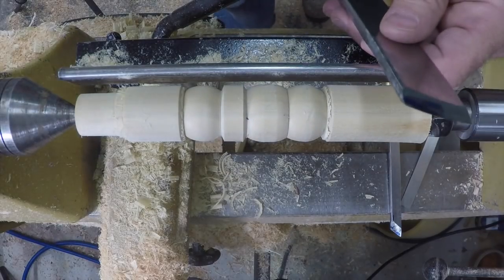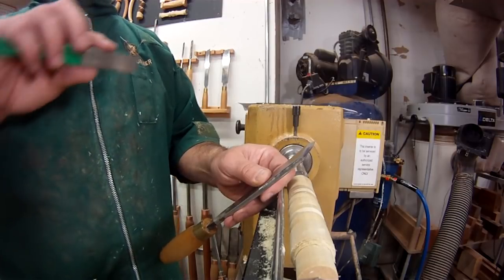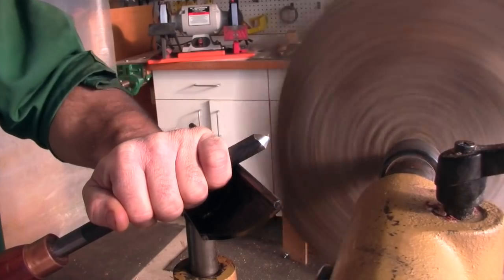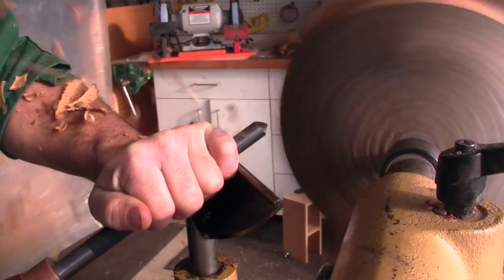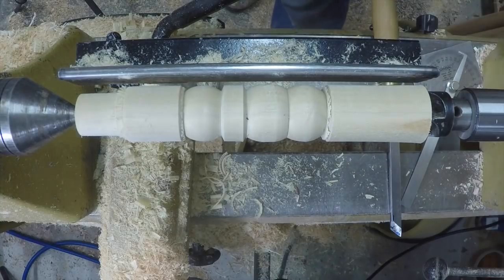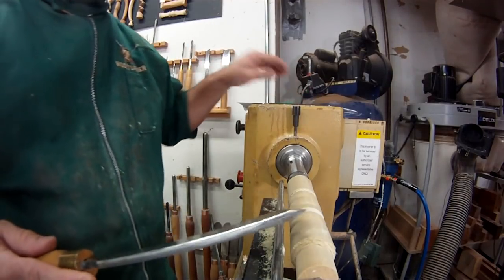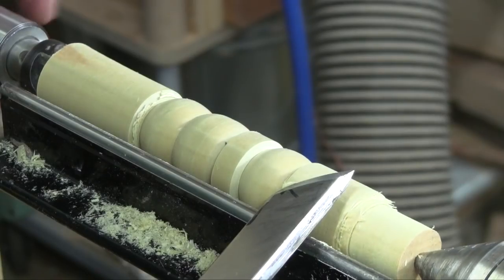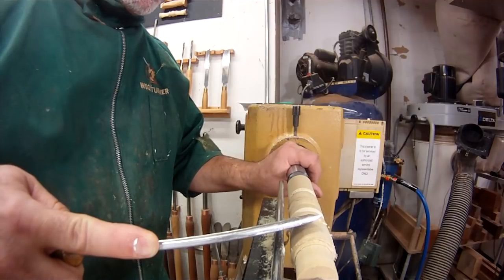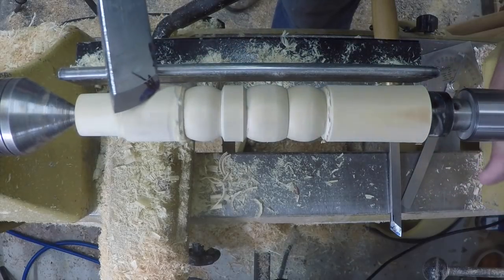I actually find it less work to hone skews compared to something like a gouge, which takes a lot of effort because of the curved outside and flute. And if you're using a gouge to rough out green logs, you're cutting through dirt and bark and ruining the edge anyway — no point in honing that. But honing a skew definitely saves time. The upside is you get a really nice clean surface with a honed edge. The sharper the tool, the more it cuts through the wood, meaning less energy transfers from the wood into the tool — making it easier to control. A sharp edge is much easier to control, and if you do get a catch, you're more likely to cut through it cleanly rather than getting that backward spiral.